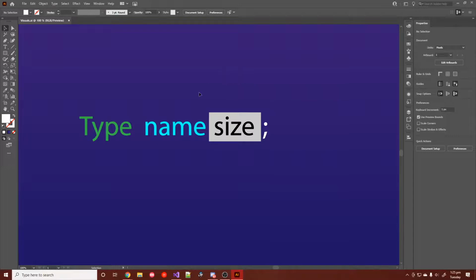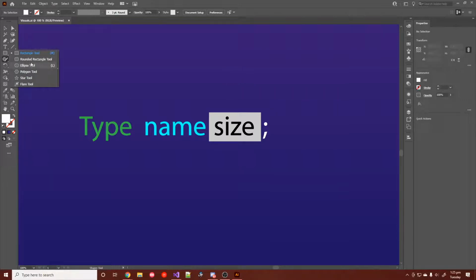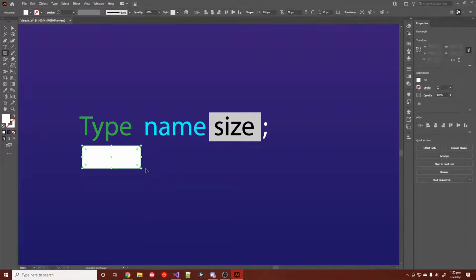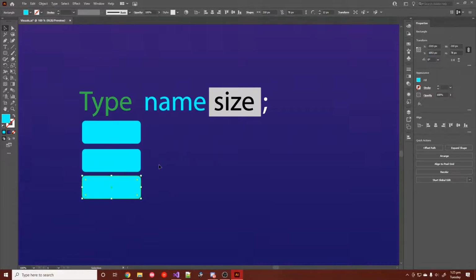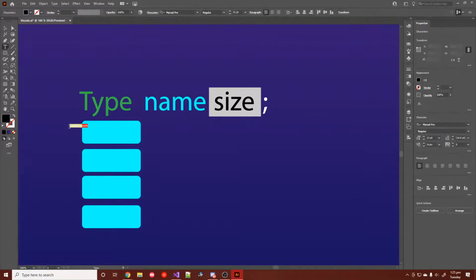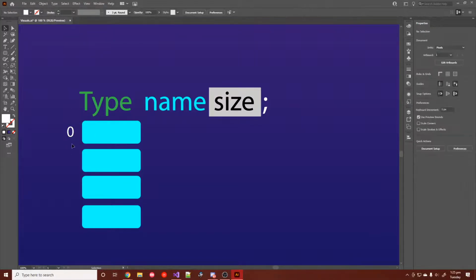Anyway, an array is basically just bundling together multiple different variables and giving them all positions. So you've got 0, and that is the start of your array.